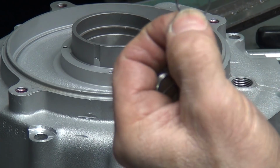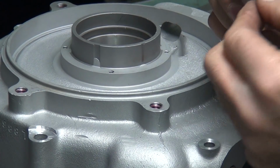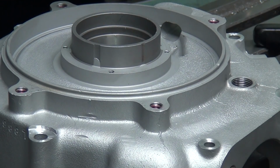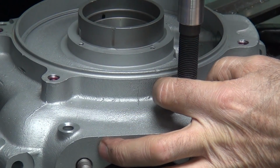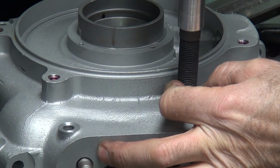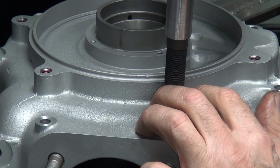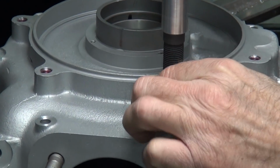So I took off almost a full turn. I thought I took 3/4. I took 7/8. So now we only got 4 threads of helicoil on the thinnest part. Binding over right now because I'm not going to put pressure on the helicoil on both sides, in the wrong spot.